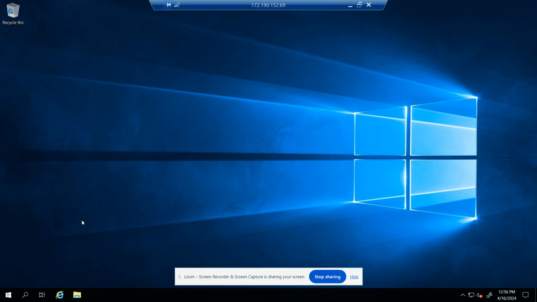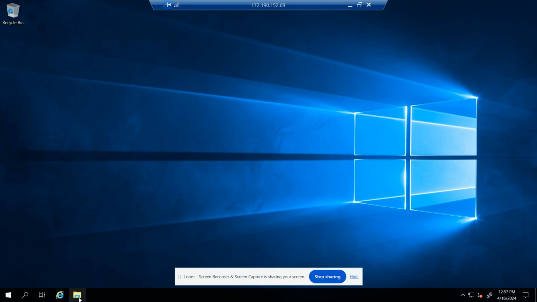What I wanted to show you guys is how to change a computer name, because as an IT professional, you need to know those things, right? For example, if a new user just got hired and you provision their computer, you don't want their computer to have the name Server 2019. The computer has to have their name. If it's John Doe, you need to change the computer name to John Doe.